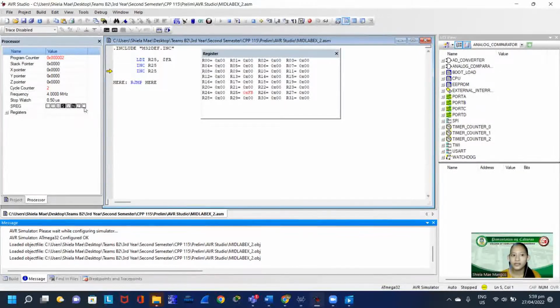And as you can see, there is no C flag here. That C flag was turned on before. So it means that the result is not greater than the 8-bit component. So next, incremented by 1. So still, there's no C flag here. So incremented by 1 from FB, added by 1, it became FC, and there's no C flag.